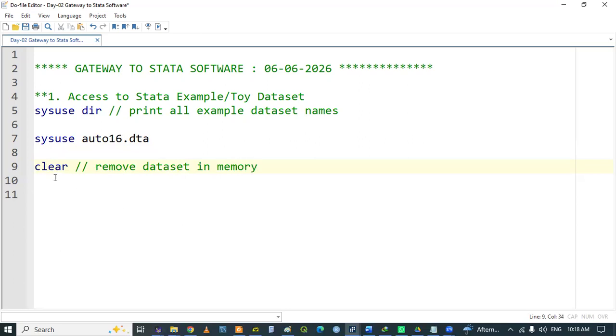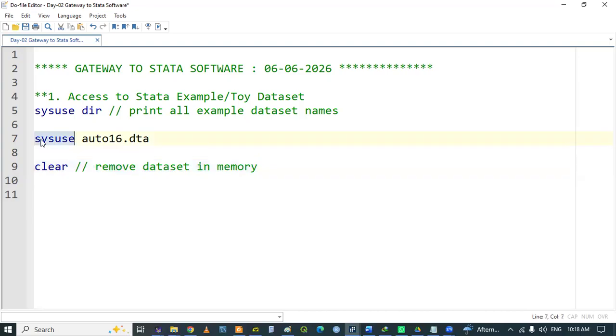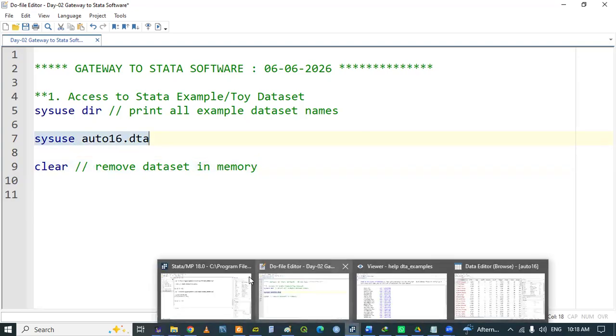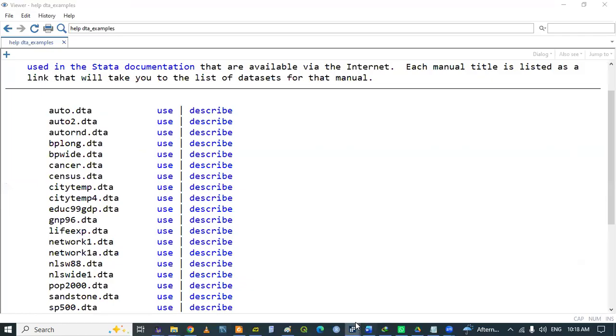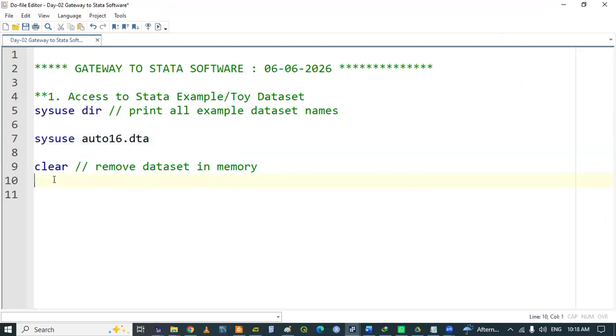We'll remove our data like this. This clear removes data, and this one will load data back. So import commands will be accompanied by this. The writing style will be this one: sysuse, comma, clear. Here I'm avoiding writing two lines of commands, because I could start by writing clear, then sysuse.